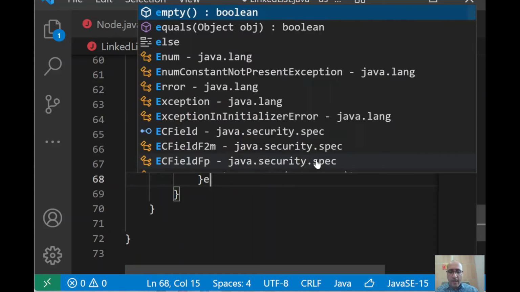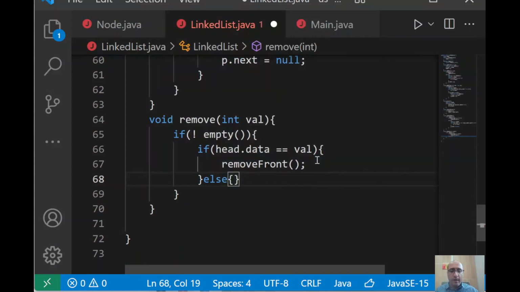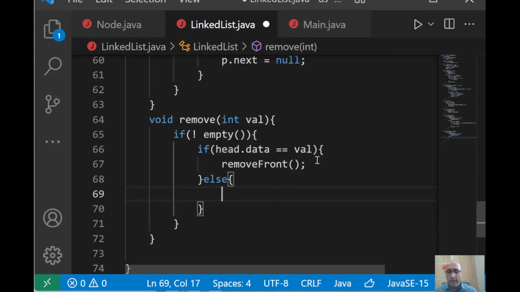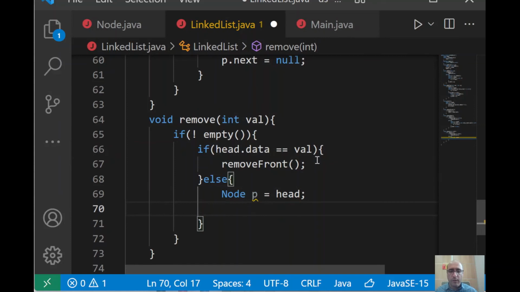Else, we are sure that the element that we are looking for is not the first element, so we will make a pointer node p equal to the head, and we move forward looking for the value, and we have to stop before the value so we can remove it.